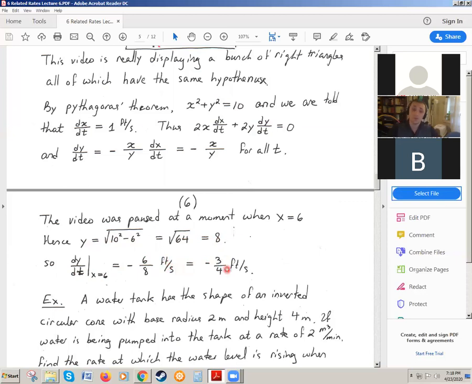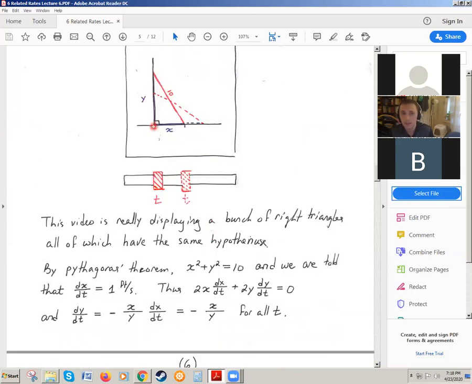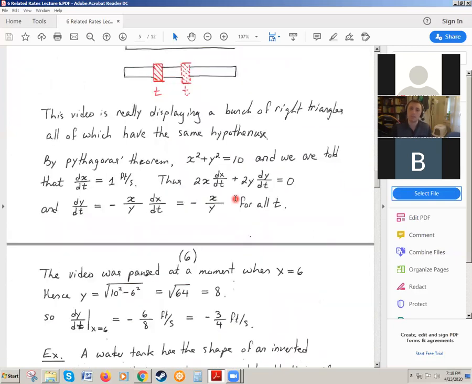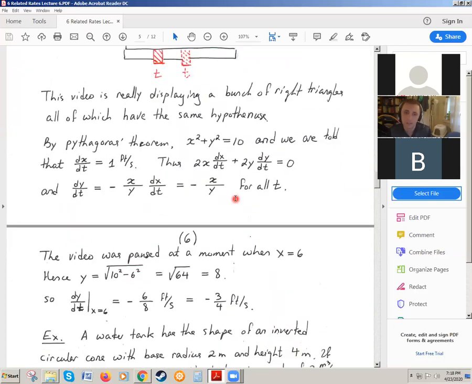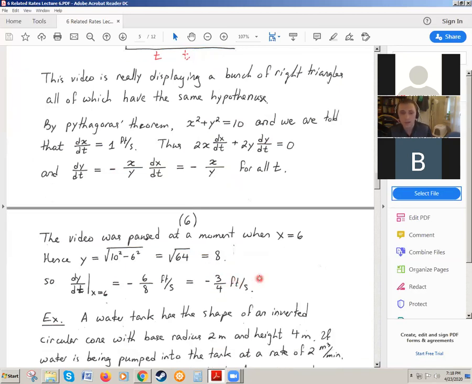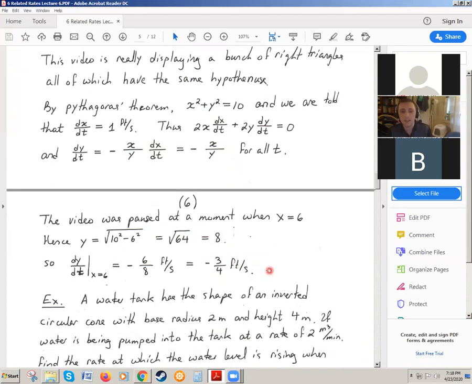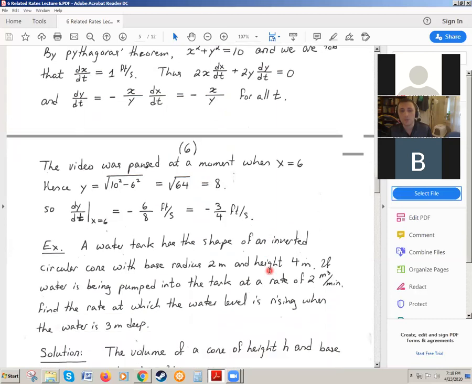And what does it mean, guys? The minus here means that the y length is diminishing. If it's plus, it's growing. If it's minus, that means it's going closer to 0. It's diminishing. All right, so I hope that explained it enough. Here is another problem of the same sort.